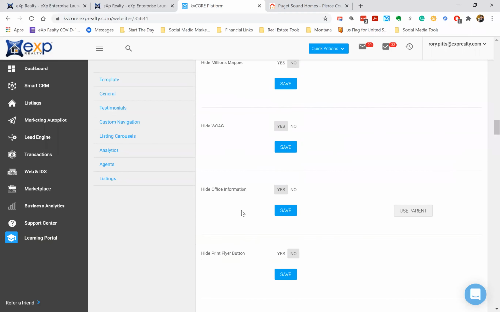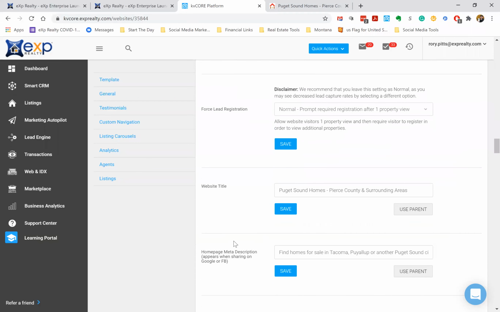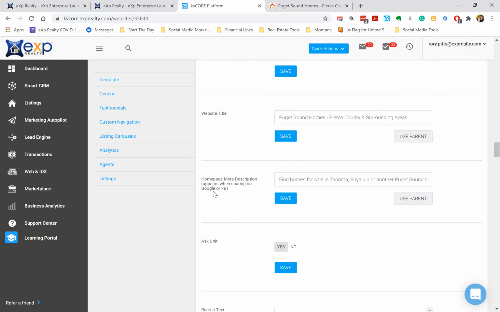Okay. Well, sometimes the notes are just a little thin. Maybe this is what I'm talking about here. Find homes for sale in Tacoma, Puyallup. Oh, got to change that. So see, I'm even learning. I'm learning I got to clean up some stuff even while we're doing this right now. So let's do, there we go. We'll save that. And let's take a look.